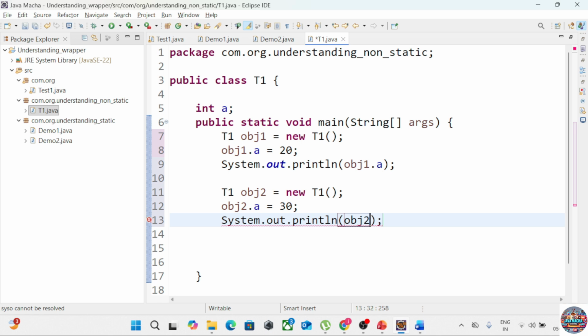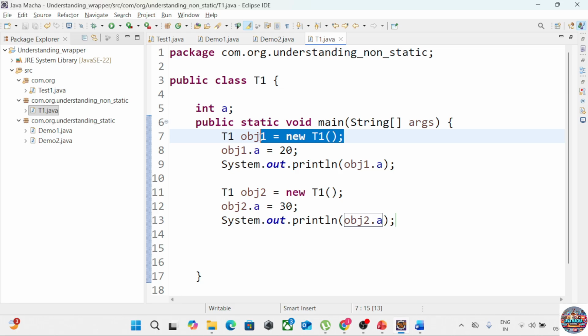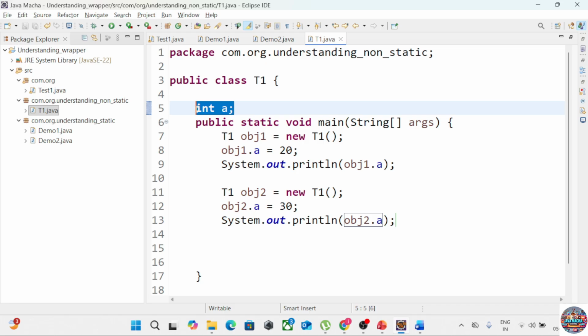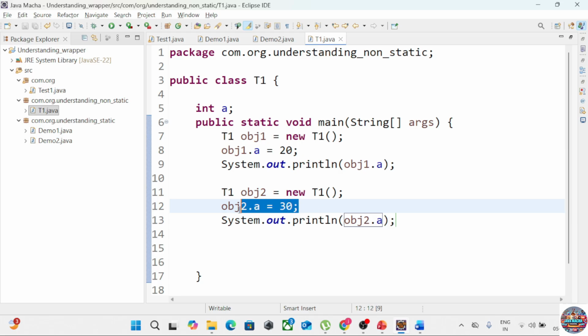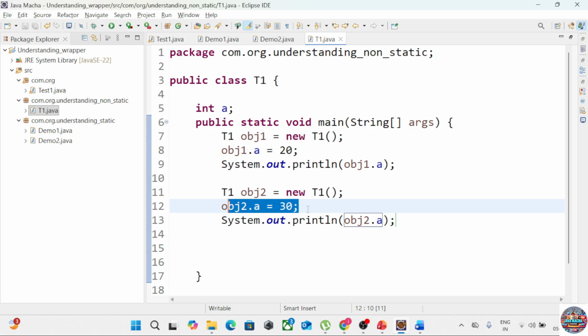And when I print object2.a, and object1.a, inside object 1 I have the value changed to 20. So one memory is created for this a in the object, and that value is 20. In the same way, inside this object one memory is created, and inside that a value is 30.